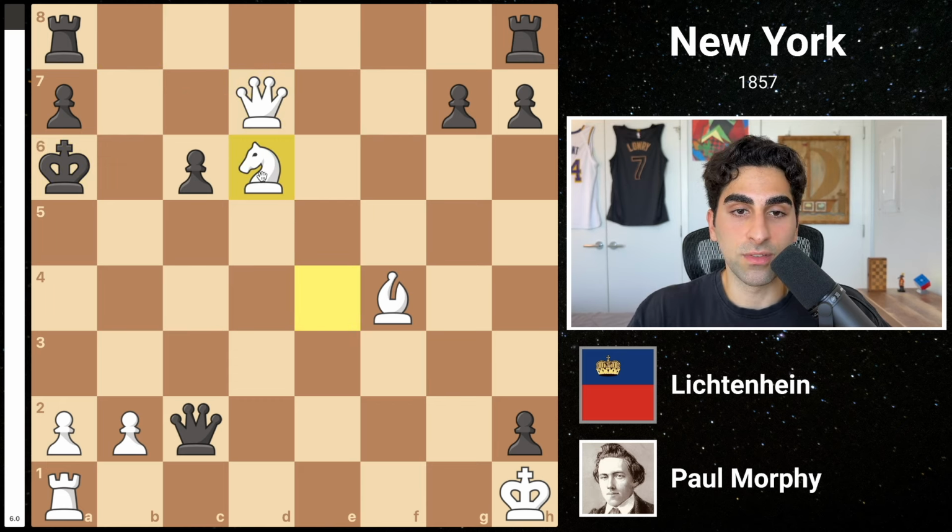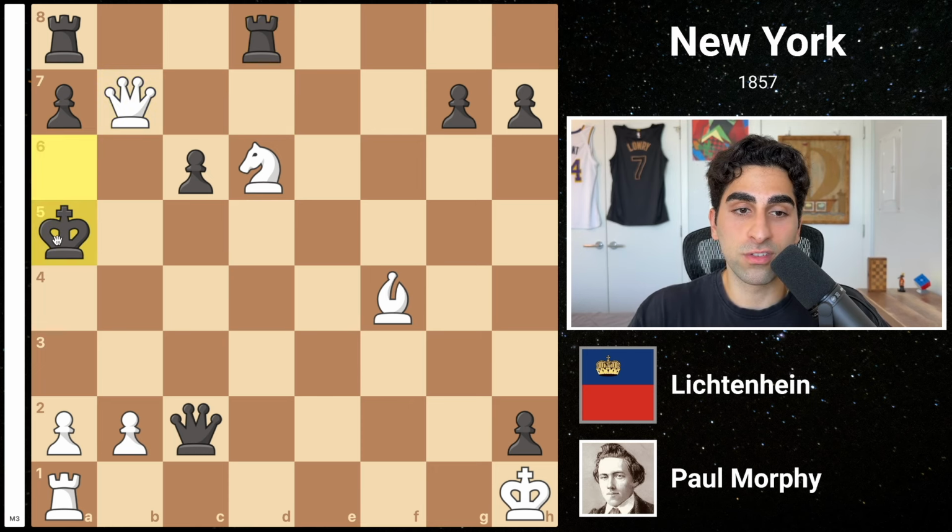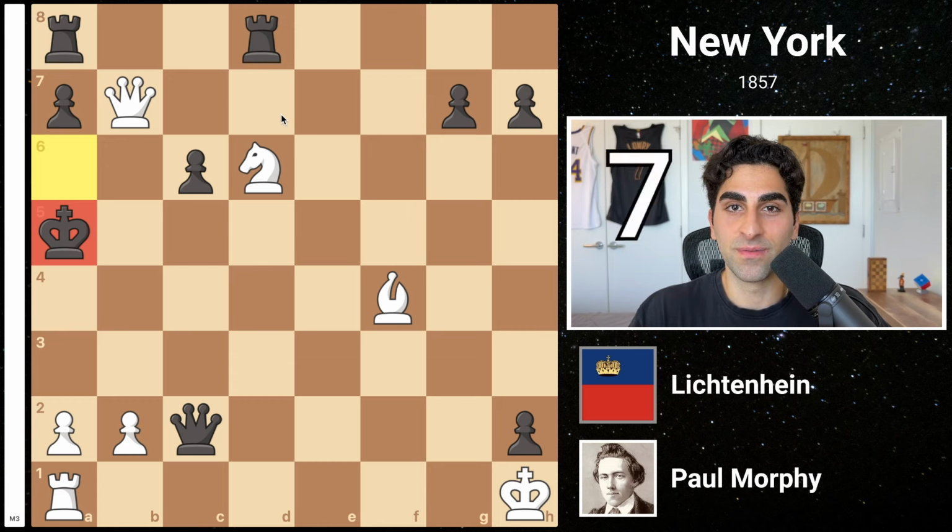Knight d3 comes even closer to the king, and black plays rook h to d8, attacking white's queen. White's queen swings over to b7, pushing the king to a5, where he will soon meet his inevitable fate, since white has a way to win. Can you find the checkmate in 3?